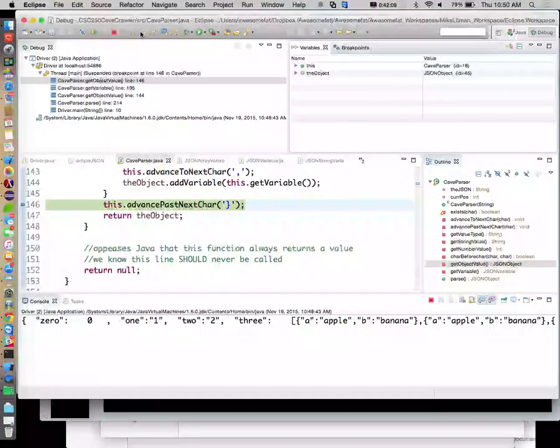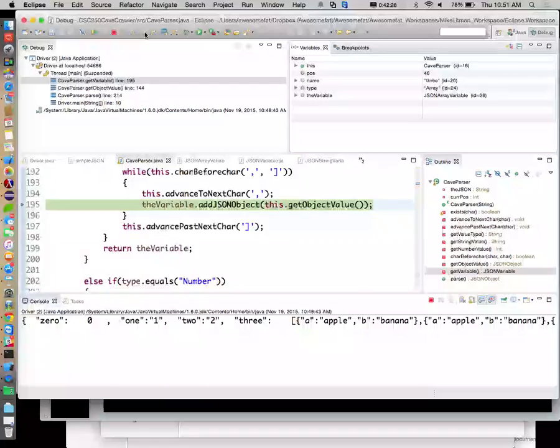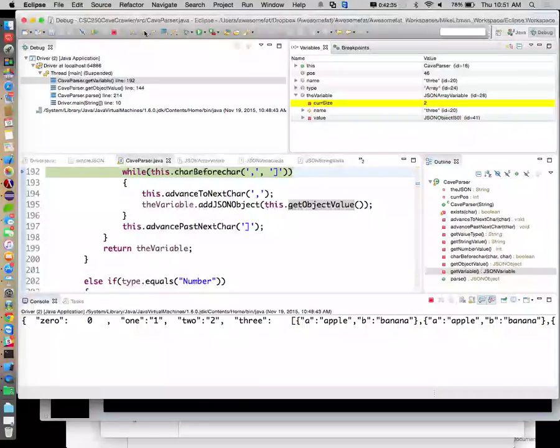Yeah, it did the same thing. It just whips through that while loop. We don't see it. I think we would have to do step into for that to actually walk the while loop, but for us it's not a big deal. The object should have 2 things in it, and it does. So we successfully read in the second object at this point. All right, we added it to our variable. So here's our variable. It should now have 2 things in it. Does. So we have another guy, burn past the comma, read in that last object.